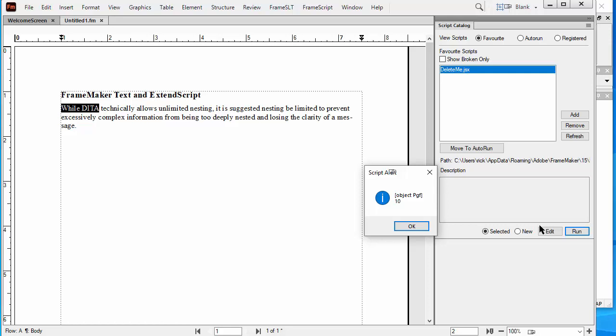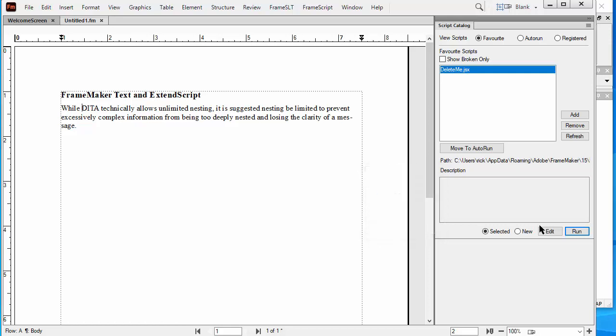We queried the end offset, so the end offset is 10 characters into this paragraph. Now let's not select anything, but put our cursor in front of that word data, and see what we get. We still have a paragraph object, which we would expect, and now our offset is 6.